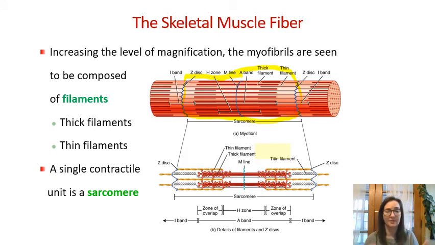One of those sarcomeres. So we can see that we've got the thick filaments alternating with the thin filaments, and then we end the sarcomere at what we call Z lines or Z discs. Those Z lines are marking the beginning and the end of the sarcomere, right? Inside that sarcomere, we've got the thick filaments and the thin filaments alternating. And this sarcomere is what's going to contract.